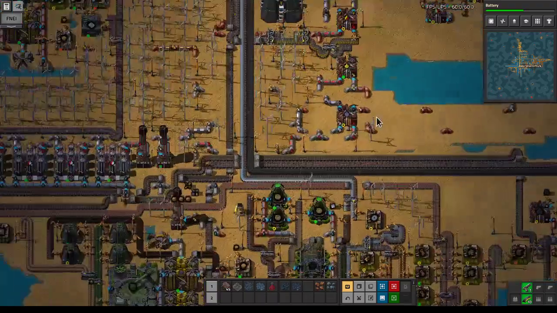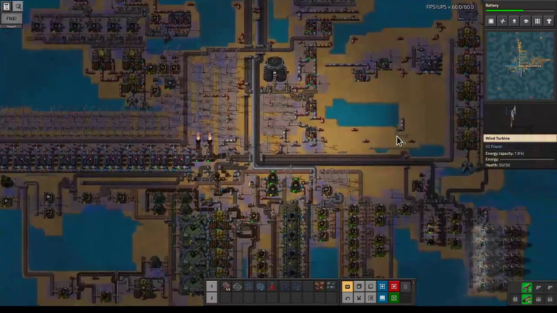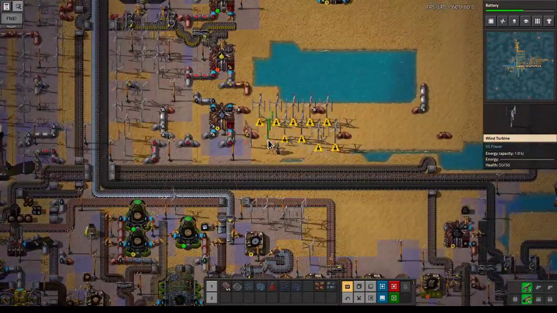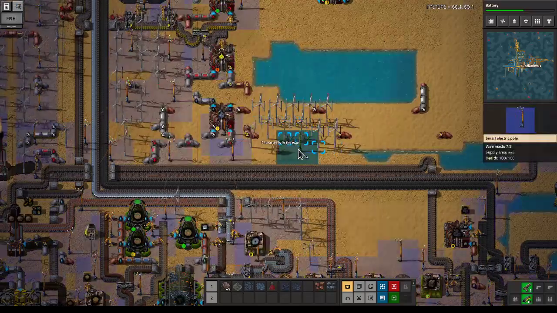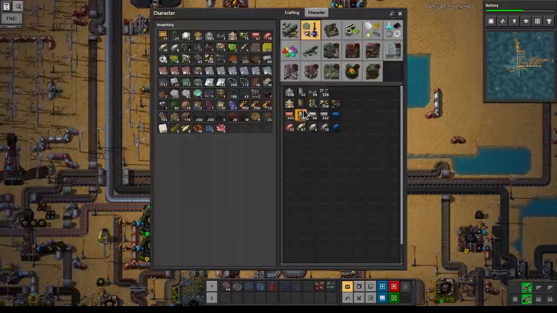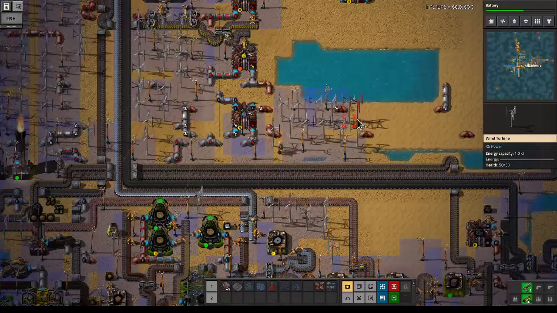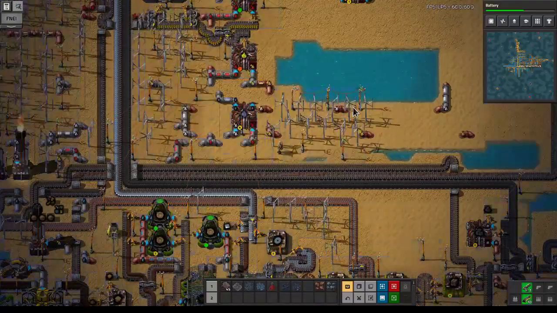We care in the sense that it's slowing our progress, but we do care that I didn't put these back down. So let's do that over here. Let's see. Yeah, that's just free energy that we're not getting. Let's put one more down here. That needs an extra pole then. Yeah, that's fine.